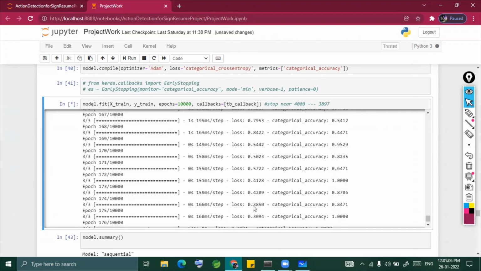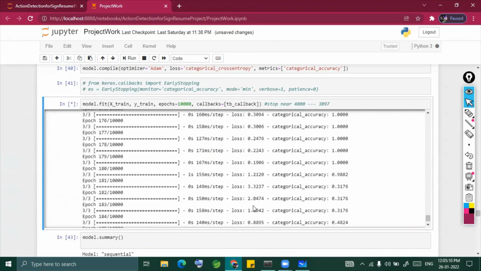It should be proper. It should be standing. 100 is coming.